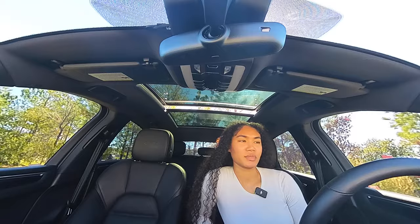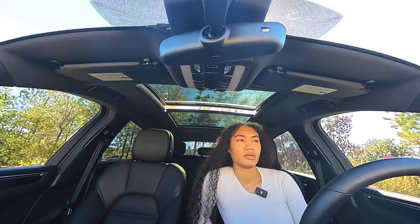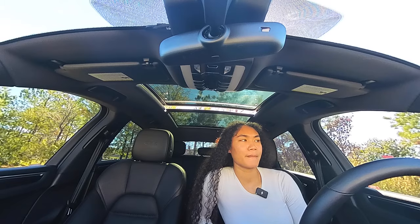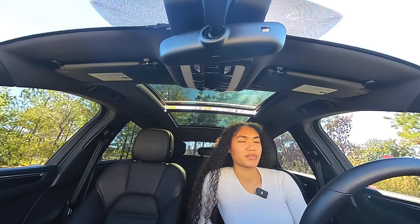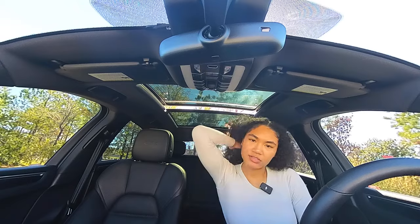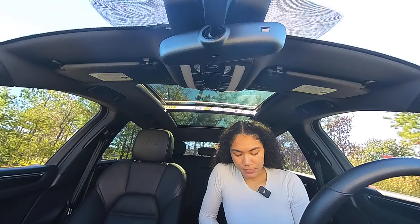Anyways, I'm very grateful to get this car. The guy that sold it to me at the Porsche dealership the second time around was awesome. He was a great guy. That whole team in there is pretty cool. That's just the experience for when I got the car. Now, I don't know about repairs or nothing like that, but we're gonna find out. So, hope you enjoyed this story time.